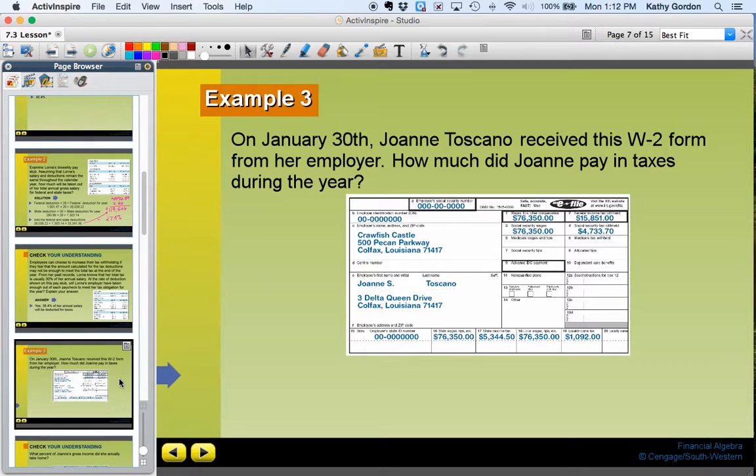Box number 1 represents your income. Your taxable, allowed taxable income. So any money that you've made that can be taxed, the total of that for the year is going right there in that box. Okay? And then using that number and whatever tax bracket you're in or whatever calculation has to be done, this is the amount. Oh, sorry. Let me go back. So this is the amount that you've been paid. This is the amount that has been withheld for you so far.